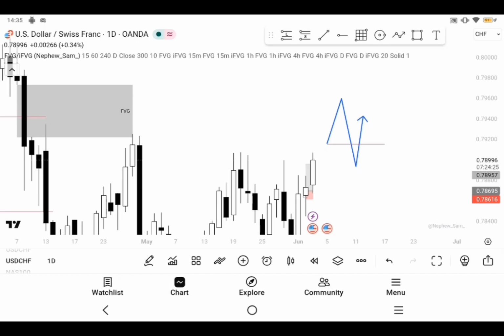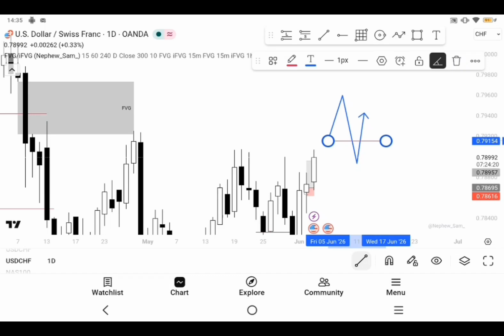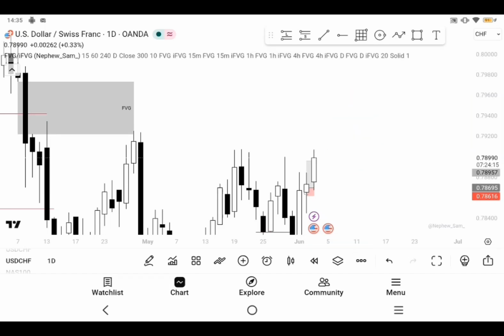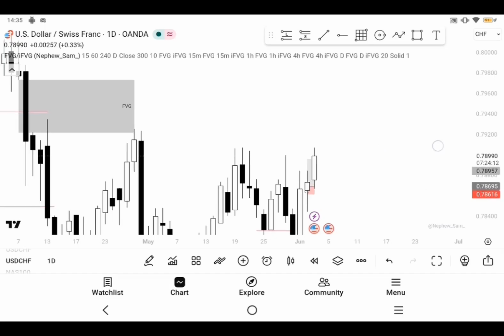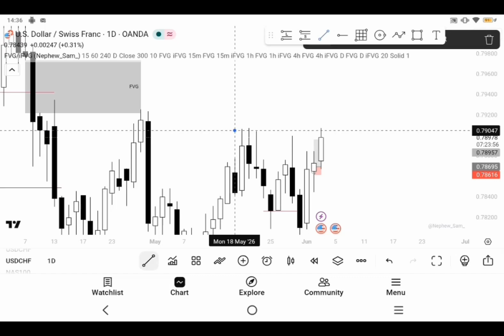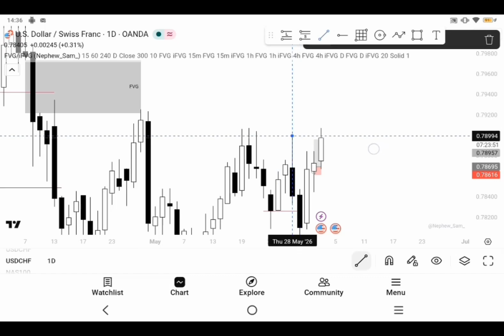So let's move on. That is one thing I saw, but that is not the full picture of what I saw there. The next thing we would look at is this. You'd see that this market is still bullish, and we have what we call a draw on liquidity. This is the draw on liquidity for this particular market here, this particular region. That's the draw on liquidity.